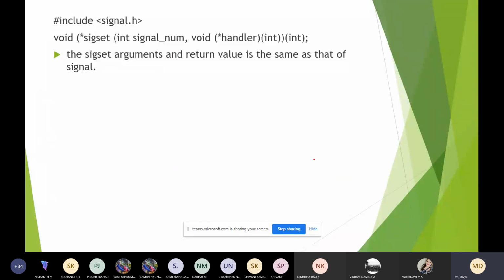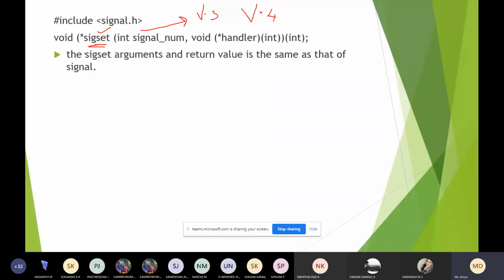So there is one more, that is sigset. This is one more API which has the same prototype as that of signal, but it is used in Unix version V.3. The Unix versions V.3 and V.4 support this API sigset.